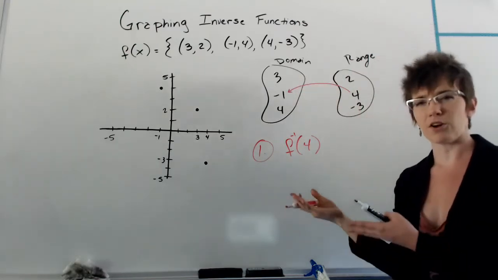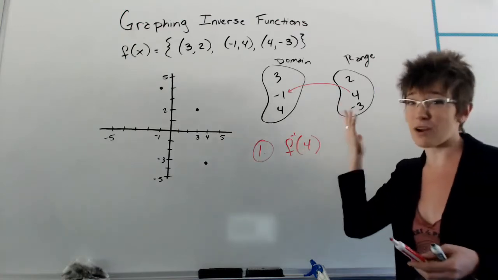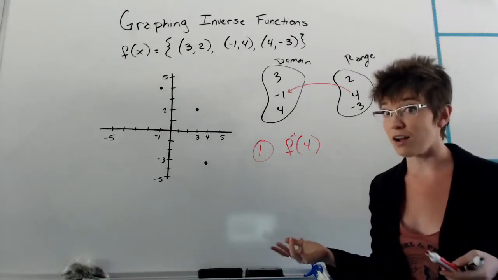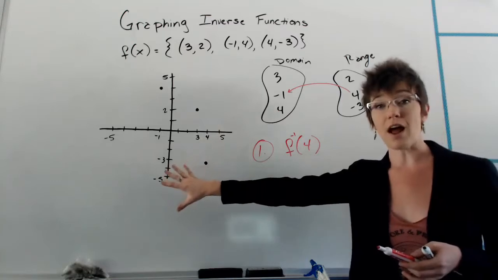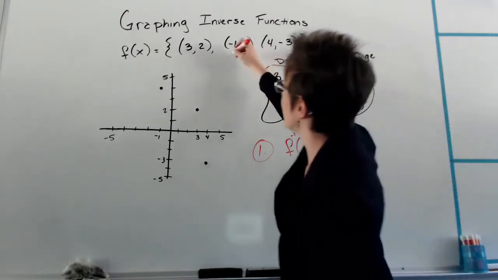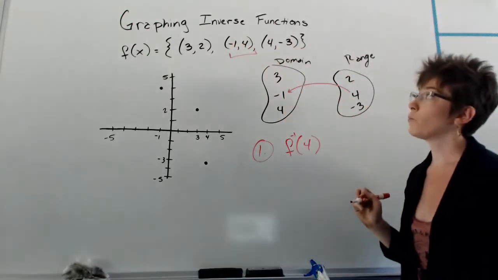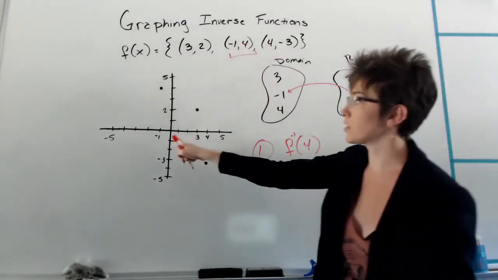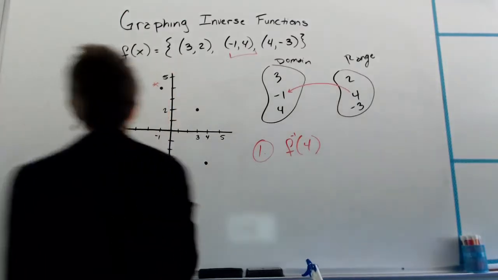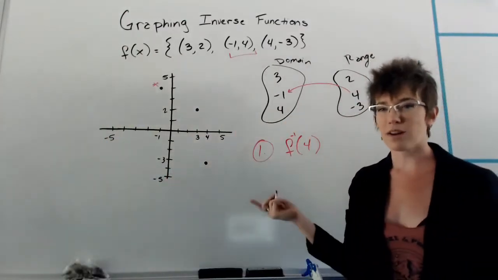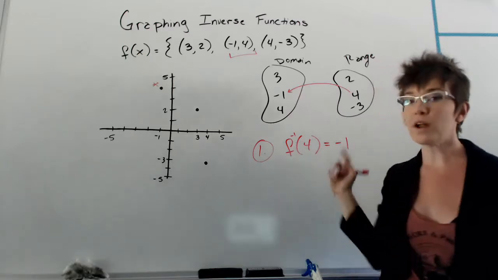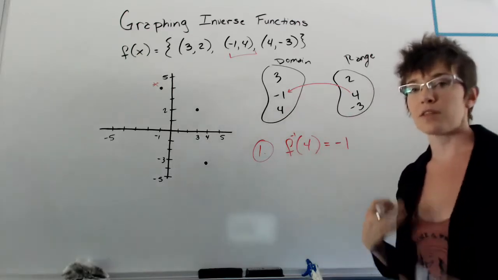Now, what would that look like on a graph? Because let's say you're not really into drawing out function maps, or let's say it's not even an easy function map to draw. So how would you go backwards using a graph? Well, let's think about what we just did here. This is technically that point right there, where the input was -1 and the output was 4, so I could go -1 and then up to 4. This right here is the point that I'm talking about. So how could I have gotten this answer that it went back to -1 without using a function map?